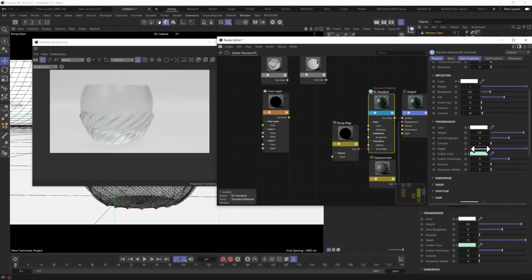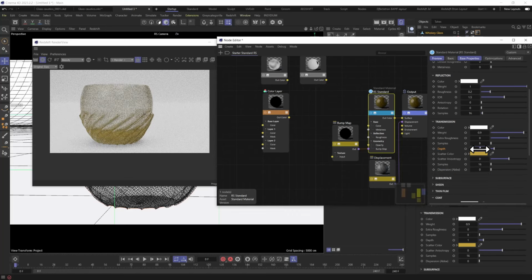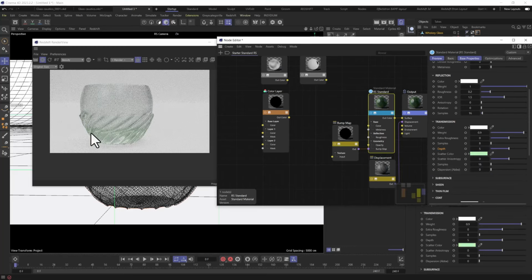If we lower this down really low, we're going to get a lot more of it, which you can obviously make some pretty looking glasses that look kind of retro, kind of neat. But I think having it be a tiny bit green is a nice, cool, natural glass color. Like that. I think that looks good. Quite happy with the way this glass is turning out. It's kind of weird, but kind of cool at the same time.